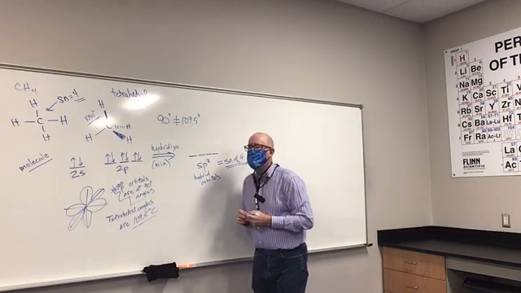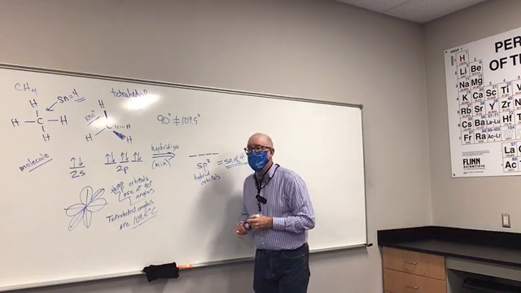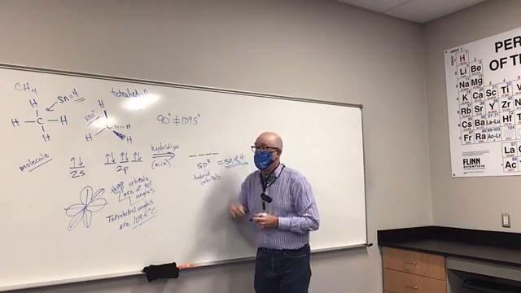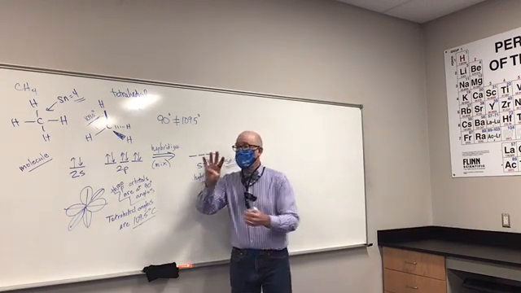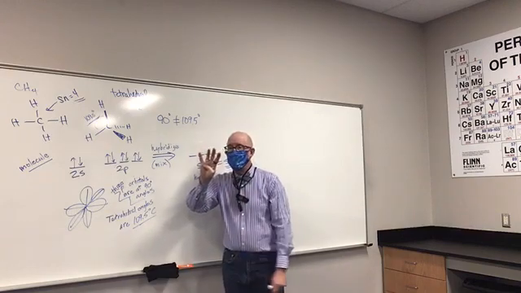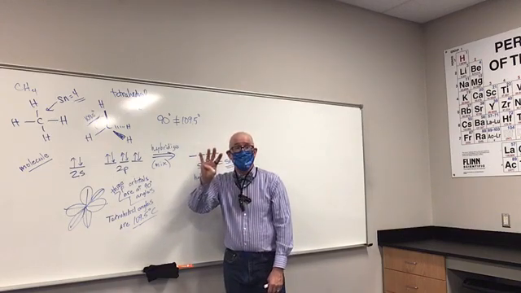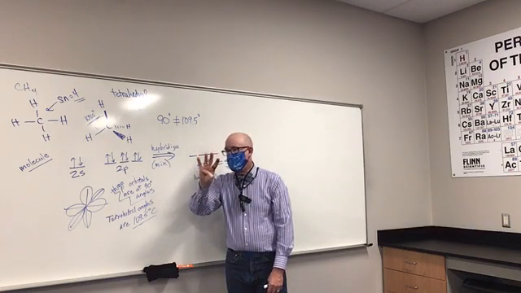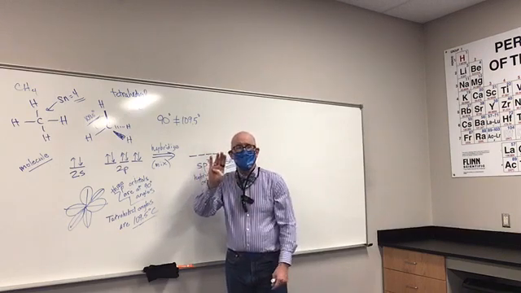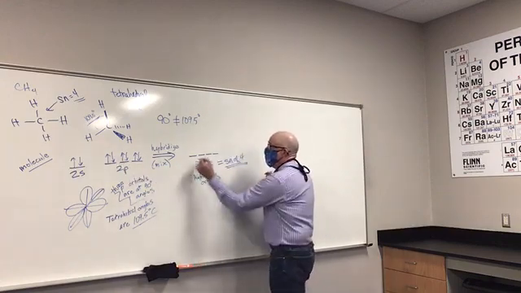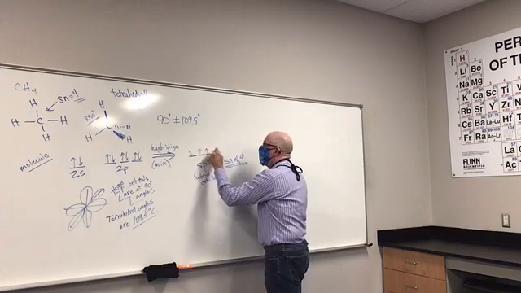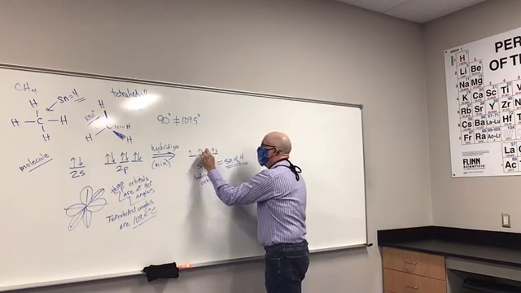If something has a steric number of 4, we will say that atom is sp3 hybridized. Now, if you say that, sp3, so how many is that? That's 4. What's the steric number? 4. So what does sp3 mean? Steric number 4. What does number 4 imply with regards to hybridization? sp3. So I'm going to take all 4 of these orbitals and hybridize them and come up with 4 equivalent sp3 hybrids.